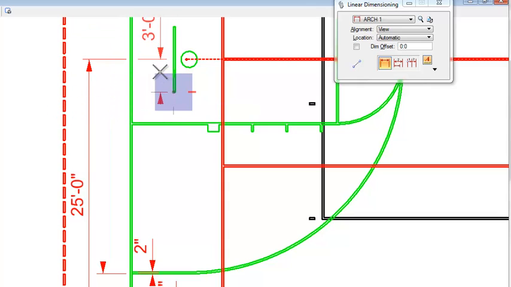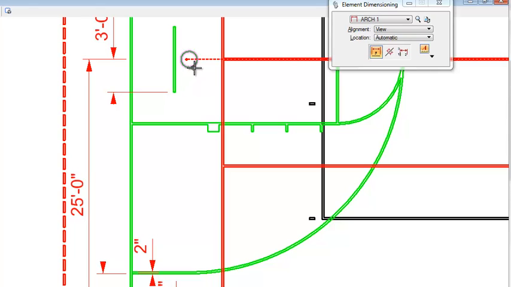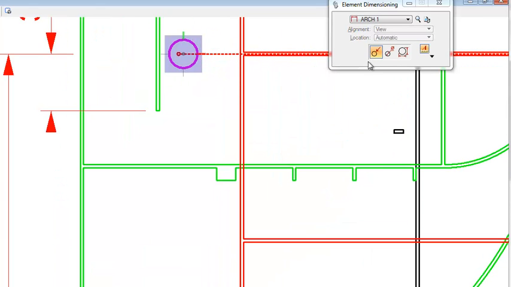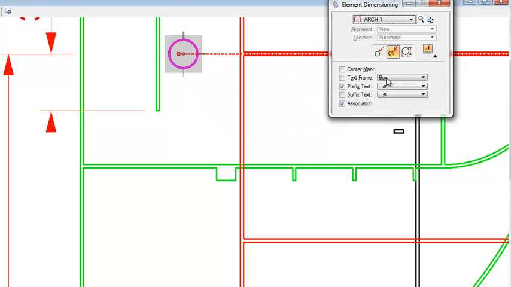And we'll go 3 feet to the edge of the backboard. We come right here, hit the rim, and go with the diameter. Drop this down. Let's put a center mark on.